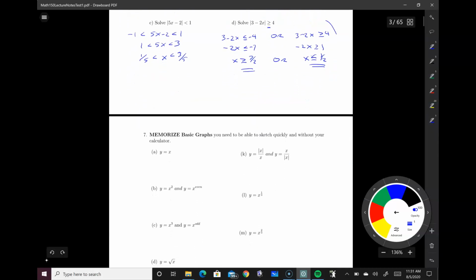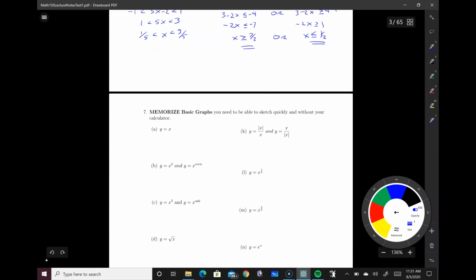All right, so here are some basic graphs that you're going to need to have memorized to be able to give a quick sketch of it. So I'm going to quickly run through them. So here is y equal x. You know y equal x squared is the parabola. It looks like this, or if it's any even number, even integers I should say. So y equal x to the 4th, y equal x to the 6th, same basic shape as a parabola.